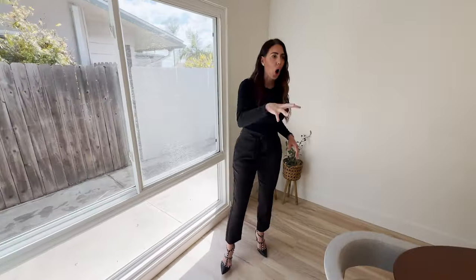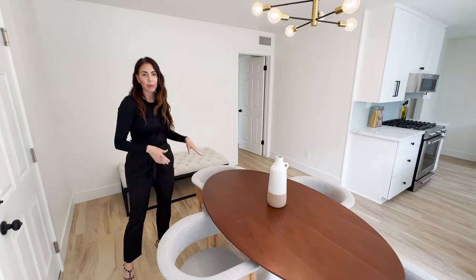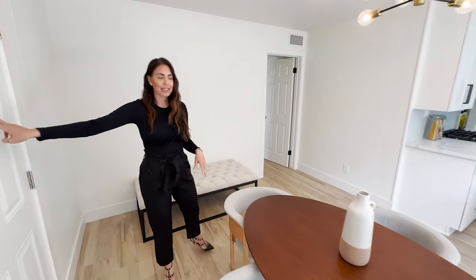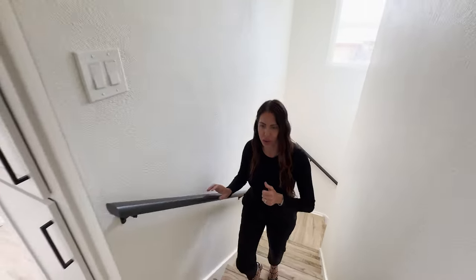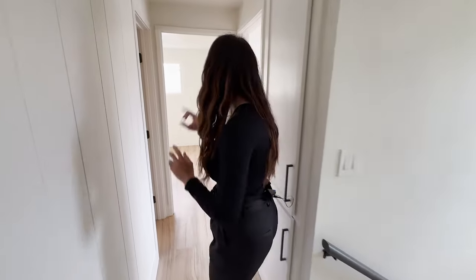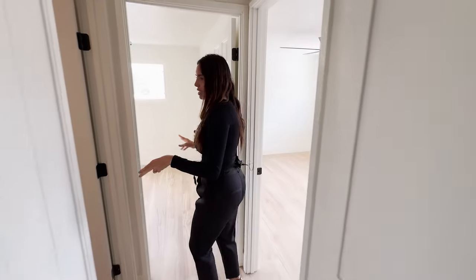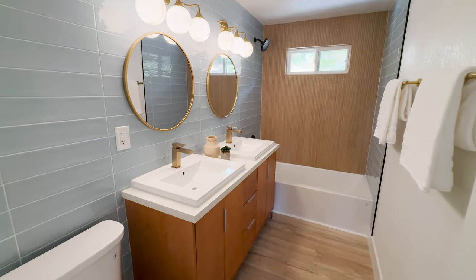Tons of windows allowing all that natural light to flood in. This would be your kitchen nook area, though I would possibly even make it a living room to hang out with the kids while you're cooking — throw a TV up here, a little couch. This is access to your two-car garage. This home is located in the San Diego Unified School District, so many schools to choose from. When you get upstairs, we're going to go to the right because we have two bedrooms this way and a secondary bath. I'm pretty obsessed with this secondary bath — you have the gorgeous tile, a beautiful tub, brand new vanity. Everything's new.